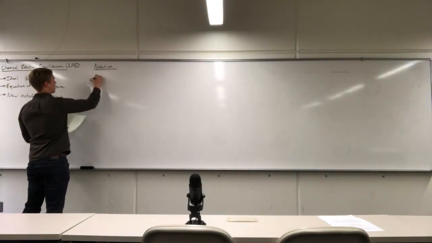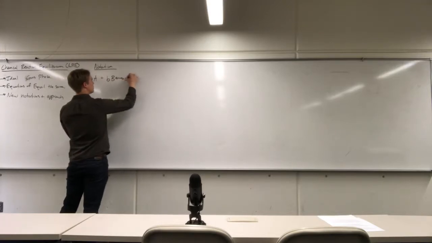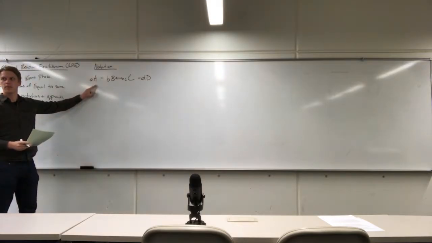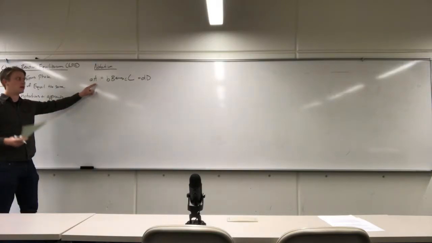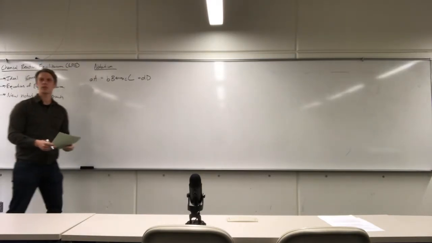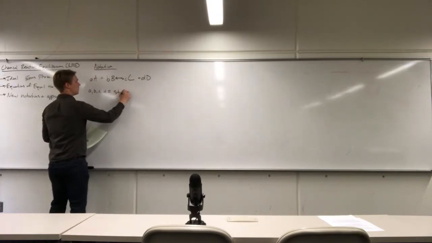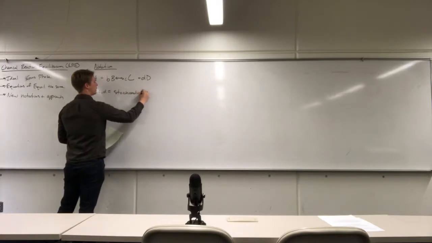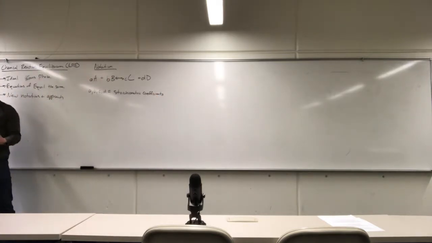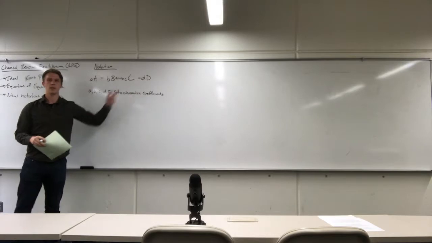So, just so we're all on the same page, I will write an arbitrary chemical reaction. In this case, we'll do a double-sided arrow to show that this is going to be in equilibrium. Right, we have a number of A-type molecules. This could be, let's say, water. B could be something else. C could be something else. D could be something else. The coefficients, these are called the stoichiometric coefficients. Right, the stoichiometric coefficients tell us how the rate of consumption of one side of the equation is related to the rate of formation of the other side.